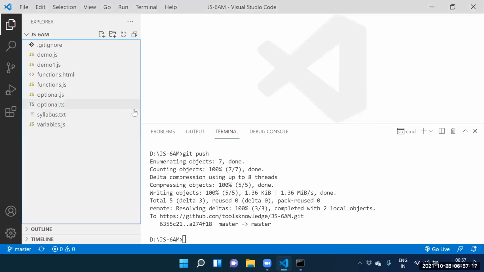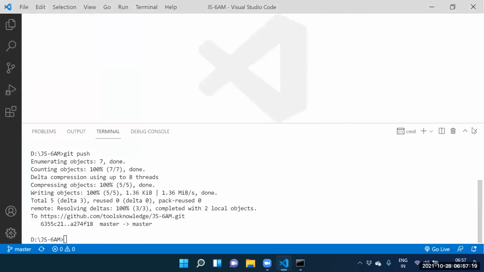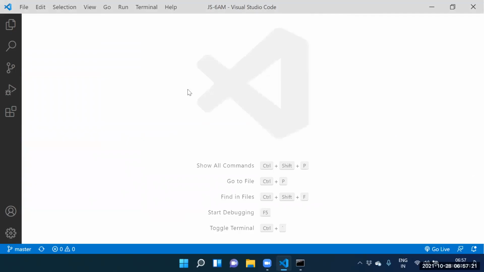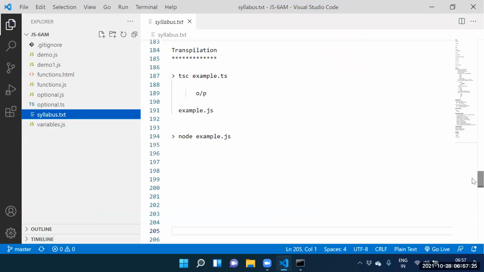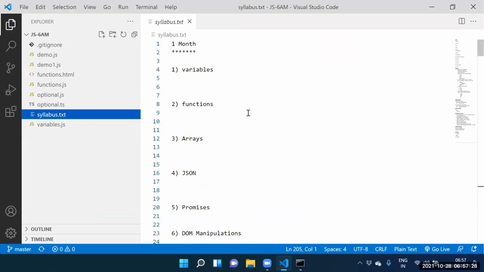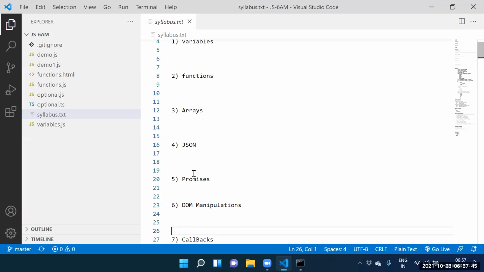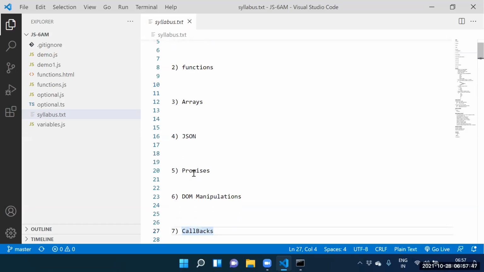If you check the syllabus also, today we completed the functions topic. Next is arrays, then JSON. Success or failure, we don't know, but we need to try to complete it.